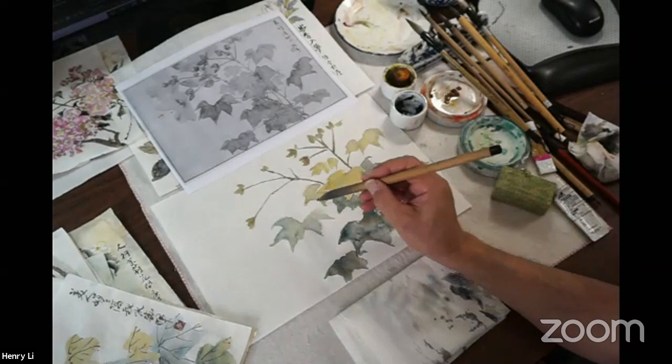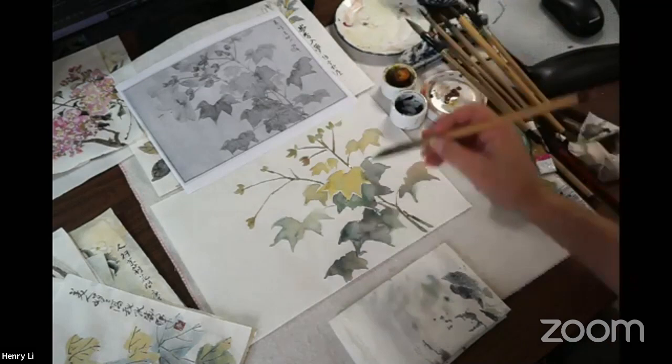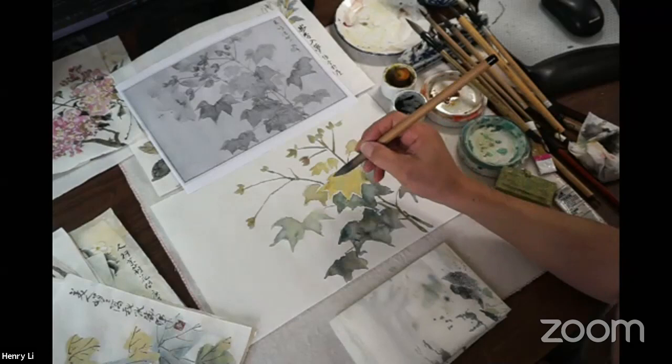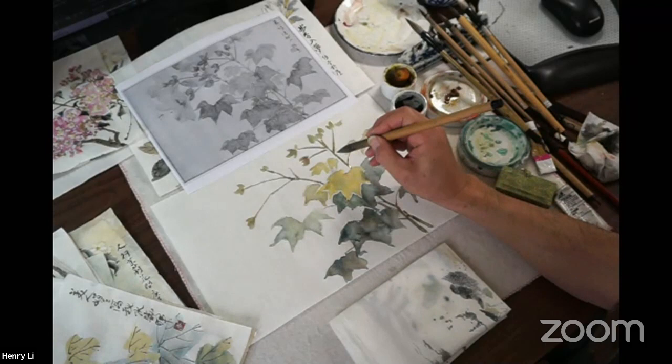I have another painting to do. This is a special request by Lisa. Thank Lisa for the request. It's a very challenging one. I realize it's not the easiest, but it's good to learn. If you can do this, the other small ones should be fine.